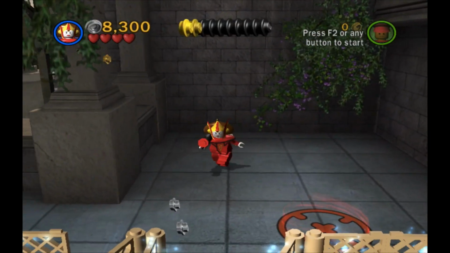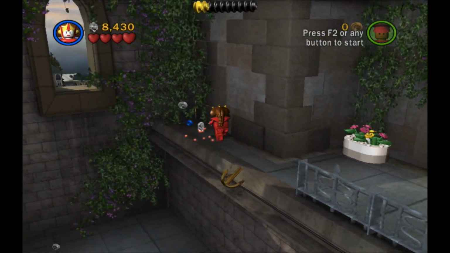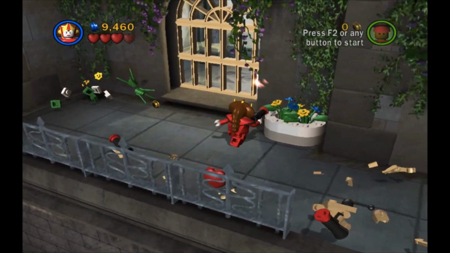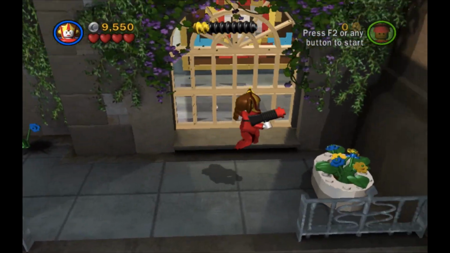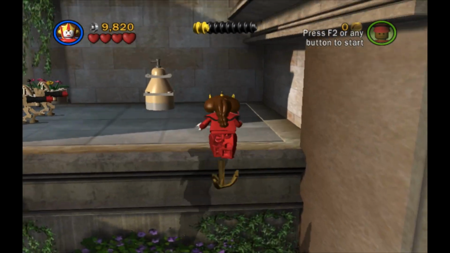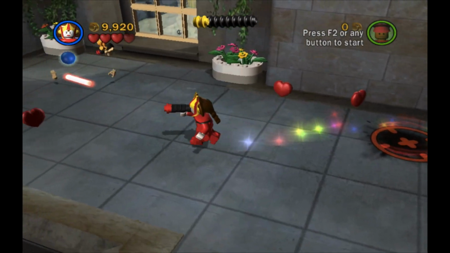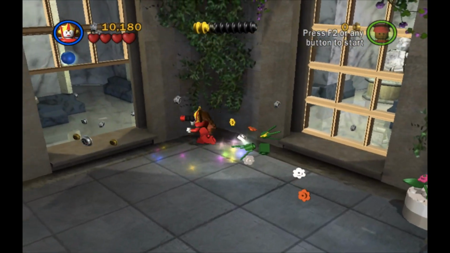Okay, gotta grab all the rest of these coins. Get up here. Oh, there's a blue coin. Gotta get all of them. Where's the other guy at? There's no other guy over here. I'm gonna go up here. Whoa! Oh, there's another one of those power-up things. I really don't know what it does. Oh, whatever.